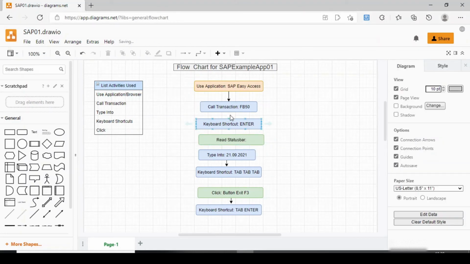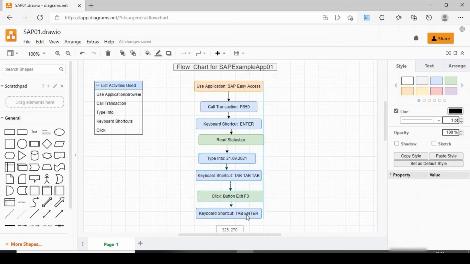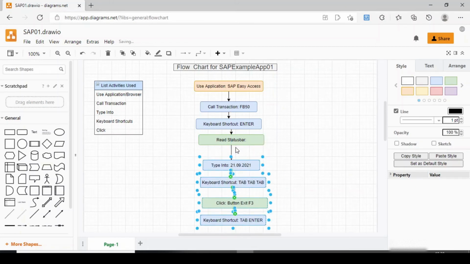So now my flowchart will be this, next this, and next this, and next this, and then after this whatever I want is this. So let me do it, and in between I can put my message box.